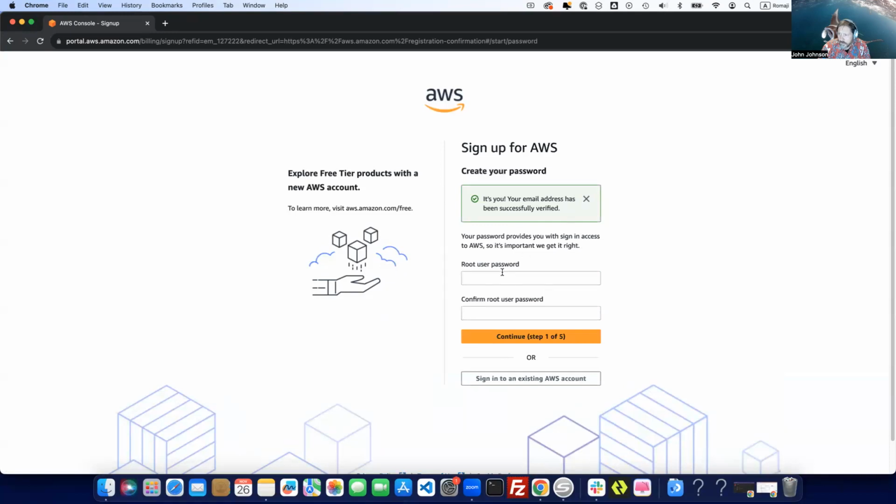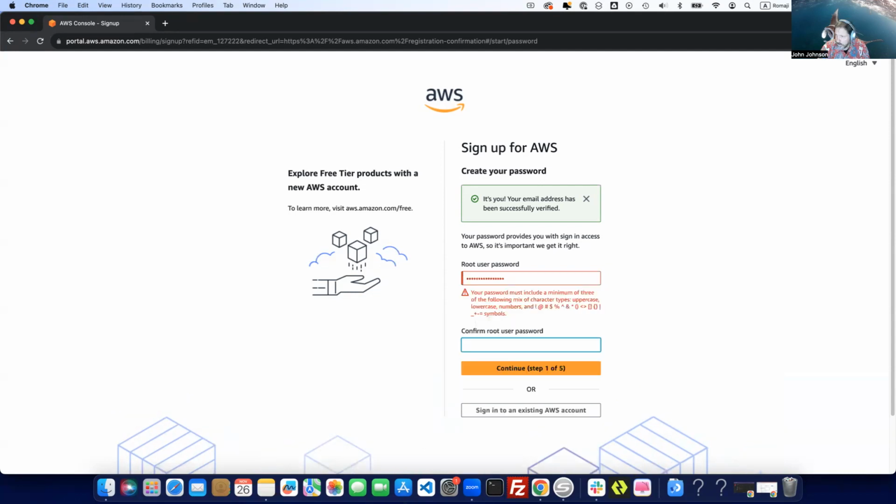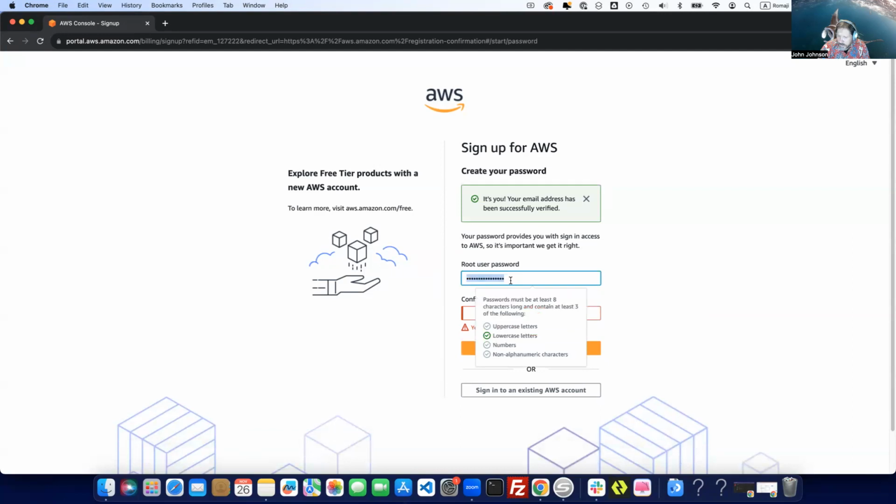Yay, great. Your password provides you with sign-in access to AWS, so it's important to get it right. You're going to need to type it in and then confirm it. Oh, we've got our rules here. You have to have a minimum of 3 of the following mix of character types: uppercase, lowercase, numbers, exclamation at, and everything else.